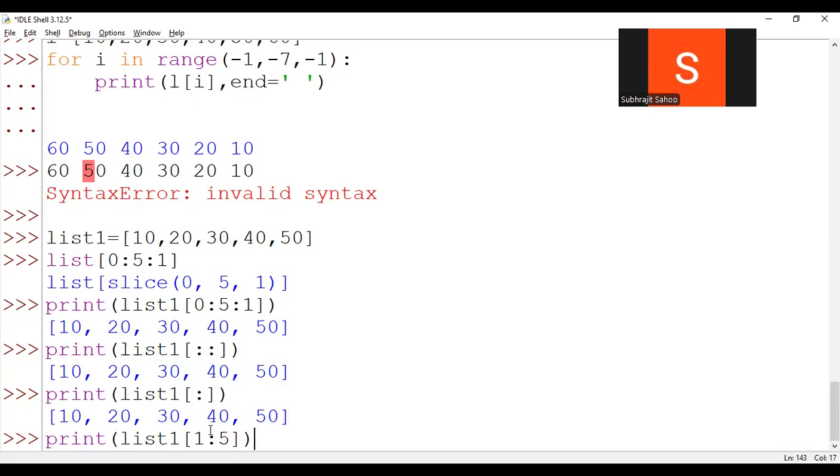Now what output will I get, sir? This is my list. In the list, 10 is at index 0, 20 is at index 1.